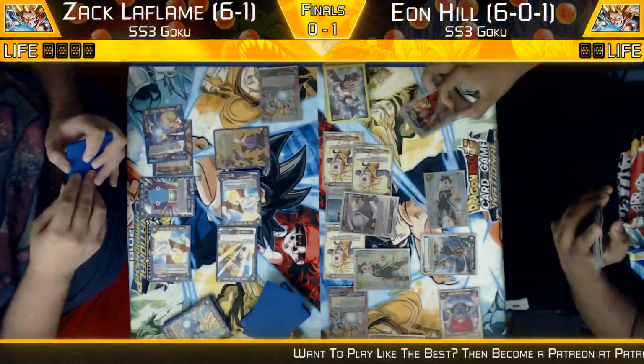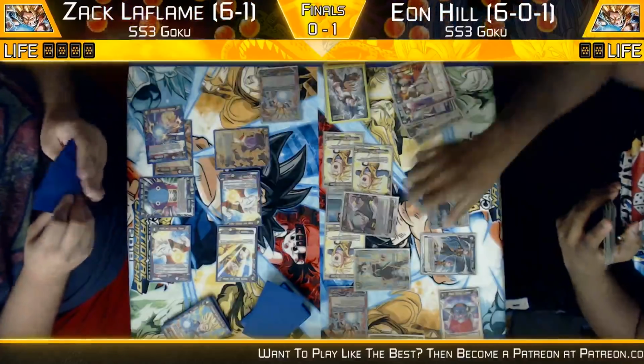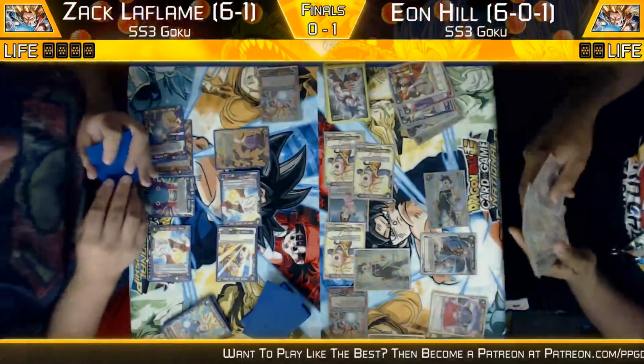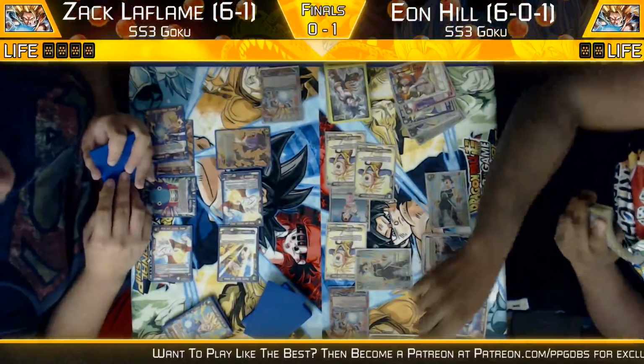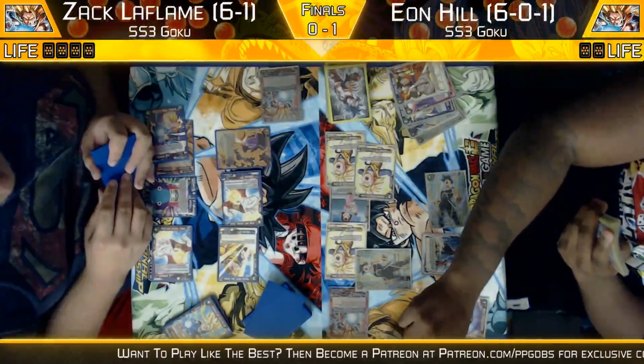See, and thank God that card said when it evolves. Imagine if it said when played. What card? The hit that they were talking about. Oh my gosh. We would see real decks. Red would be a control deck.